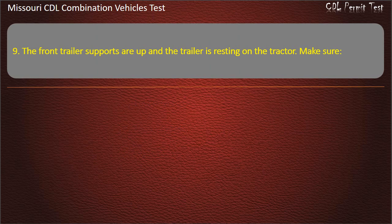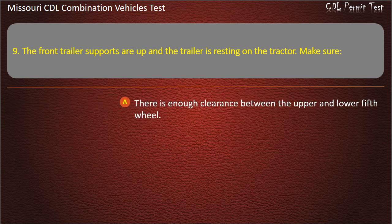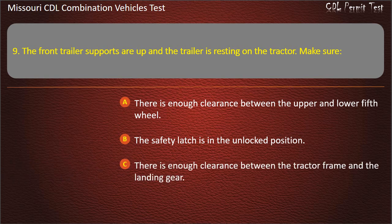Question 9. The front trailer supports are up and the trailer is resting on the tractor. Make sure there is enough clearance between the upper and lower fifth wheel. The safety latch is in the unlocked position. There is enough clearance between the tractor frame and the landing gear. Answer. There is enough clearance between the tractor frame and the landing gear.